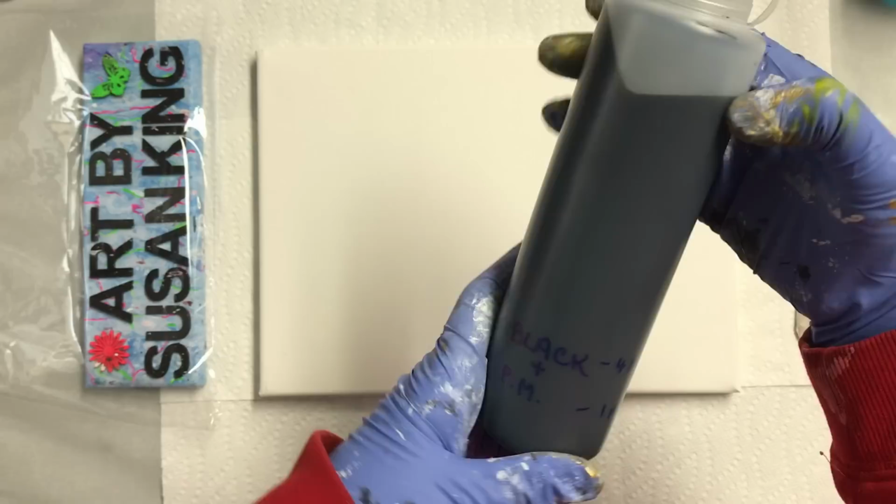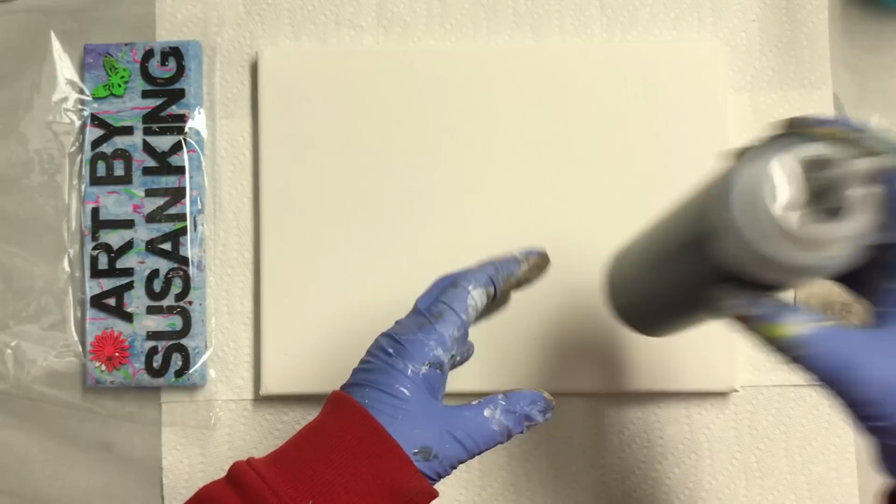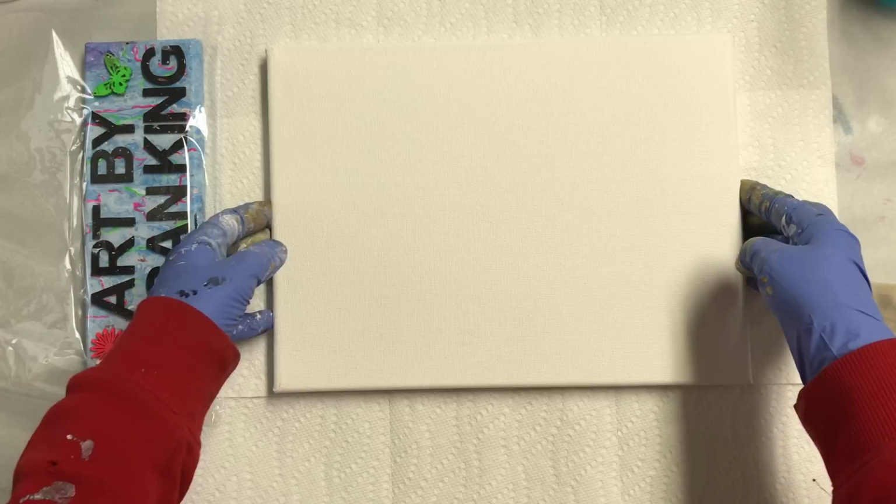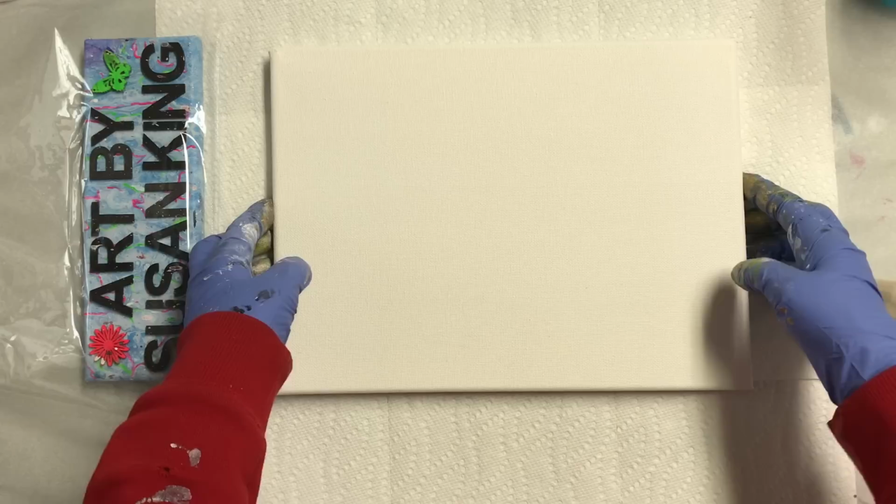It's mixed with pouring medium, a Liquitex pouring medium, and it's one part pouring medium to four parts paint and then water. And you need it a little bit thicker than when you're doing a flip cup or a swirl or a dirty pour.